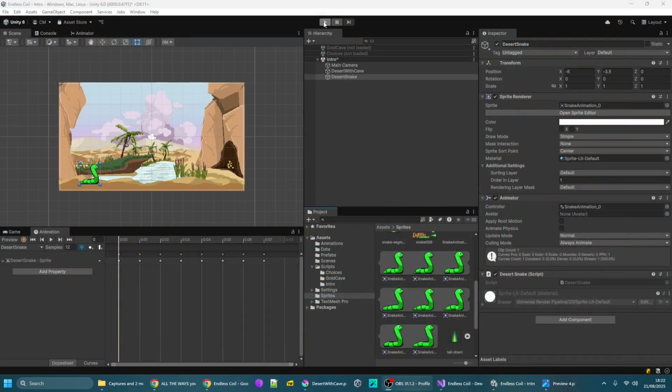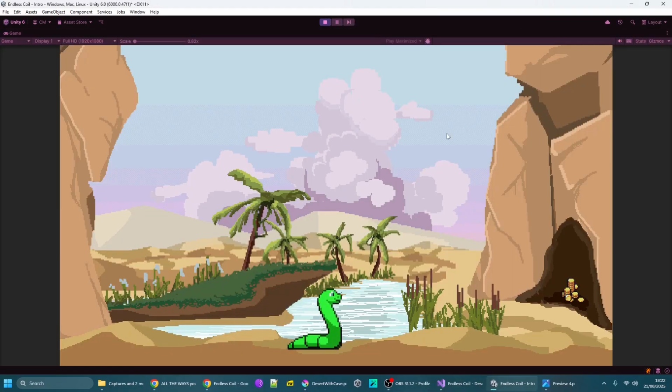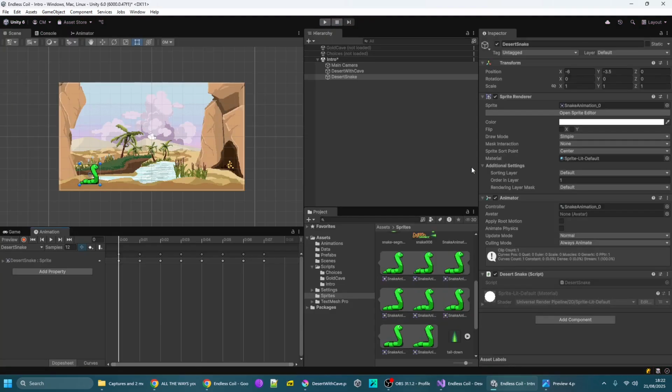I now have a little tiny intro sequence, but it was an absolute bitch to get working because of a silly little problem. So here's my snake, and he just moves along to there, and then he stops. And then what I want to do next is have some kind of pop-ups, like a UI with just a, oh, what's this cave kind of thing, which leads into the main game.